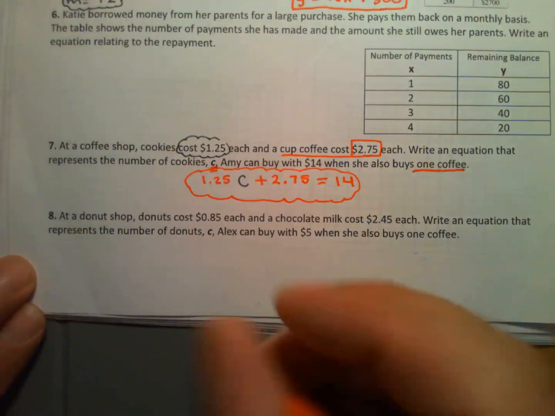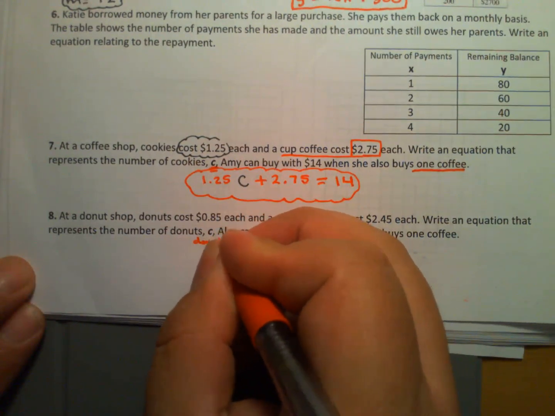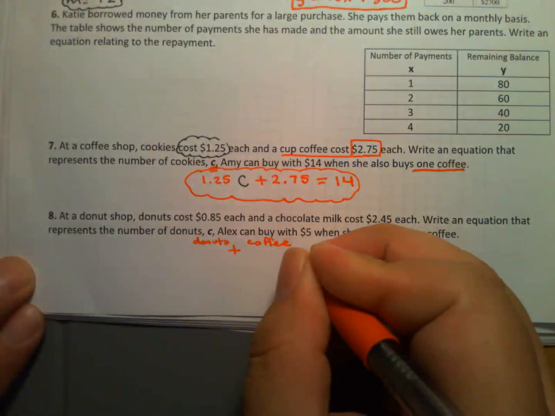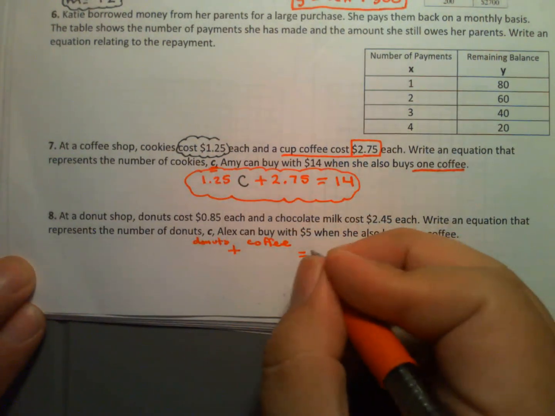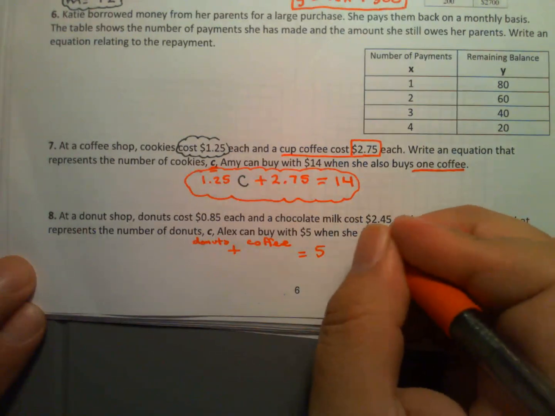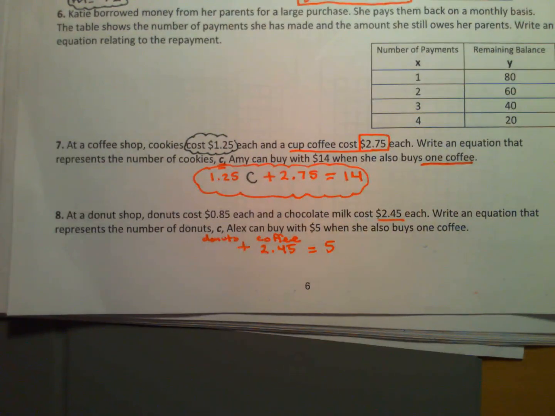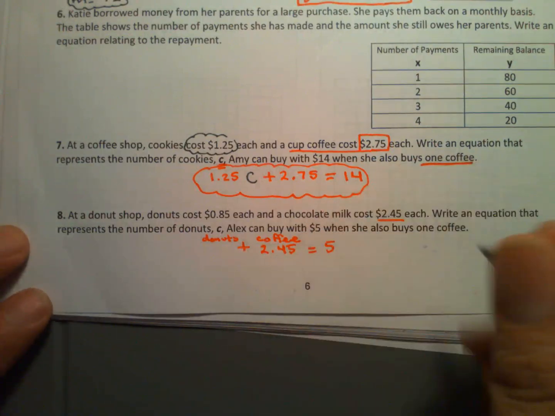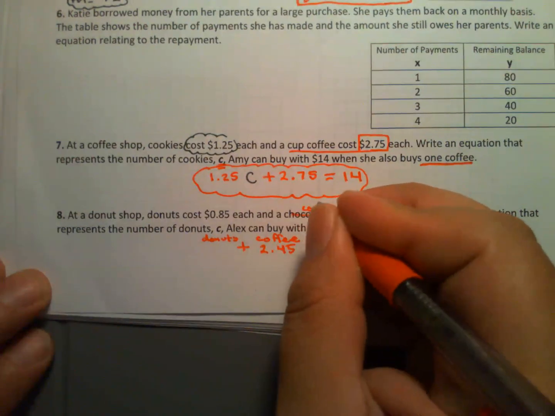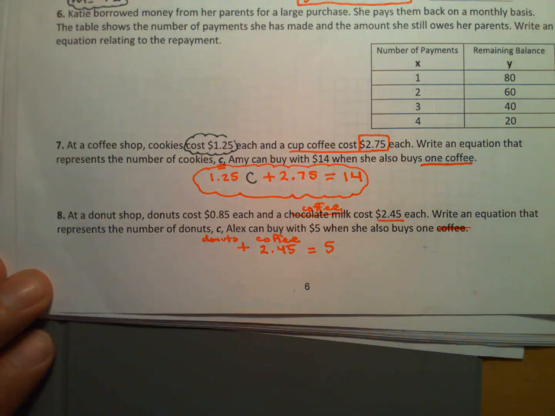All right, well, look. We know we have donuts. We're going to think of it a different way. We know that Alex is going to buy a drink, and the only money that Alex has is $5. So the drink we know is $2.45. So I'll put $2.45 right here. Wait, there's a big bunch of typos there. They're buying chocolate milk. Or we just change this to coffee. That'll be easier. Anyways, now, donuts.